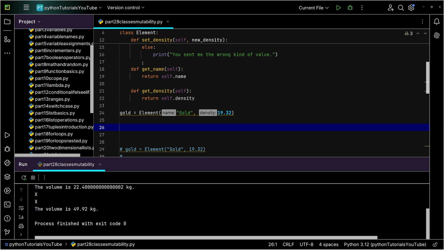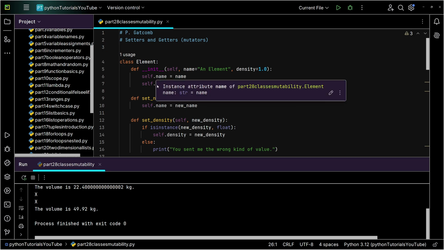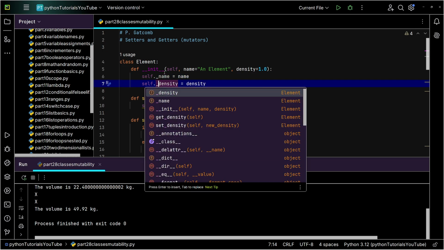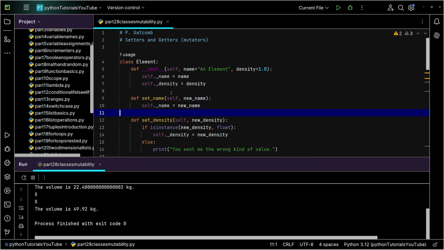How do we force them to use this? Python has a built-in helper. And the way that this works is actually pretty cool. All we do is we go to our variables that we're going to be using to hide them. Again, we're hiding. We're not making them disappear. And we're going to attach an underscore to the front of it. Now, when we attach an underscore to the front of it, we are telling Python, the actual code down here, to try to hide it.